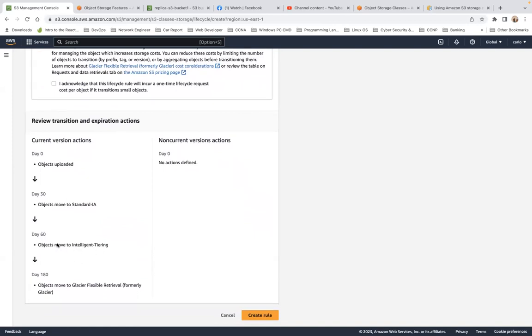And from Intelligent-Tiering, after 180 days, we want this file to move into Glacier Flexible Retrieval. And then you just go down here and click on create.